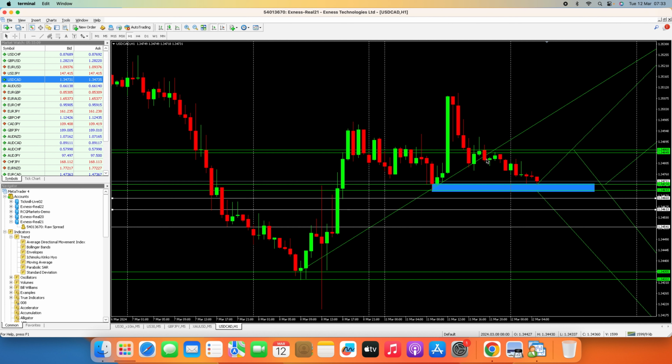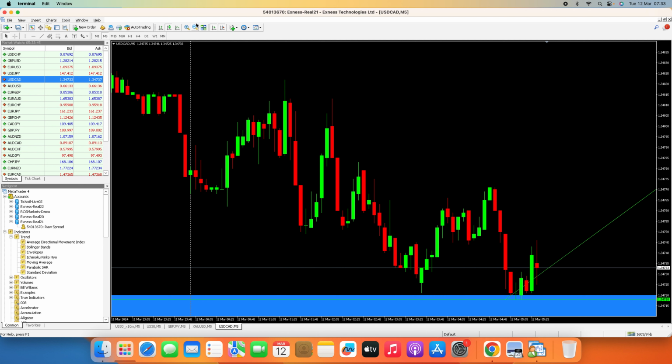So where would you set your TP? If the market is to break this level at price 1.34693, then that is your entry. You can look into setting TP1 at 1.34613, then TP2 at 1.34541. That is on a lower time frame. And then your final TP obviously will be set at around price 1.34355.